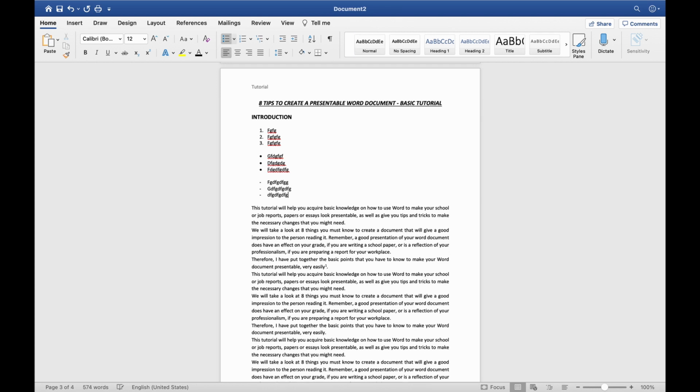Let's say I don't like where these lists are located on the document. Maybe I want them closer to the margin or further out.